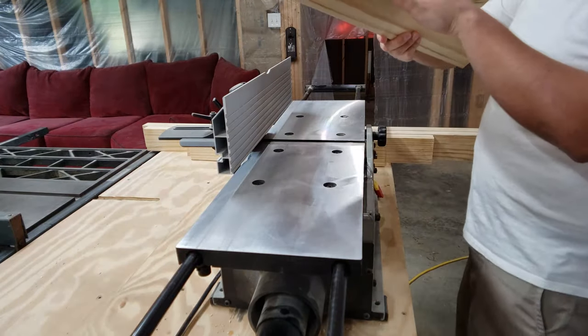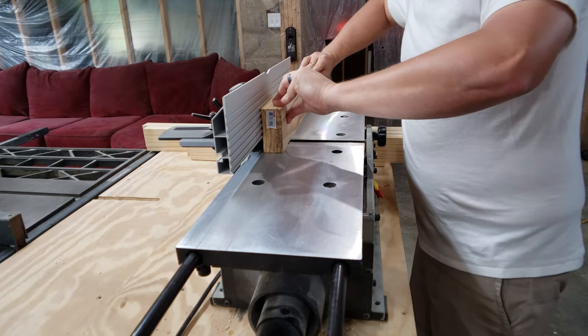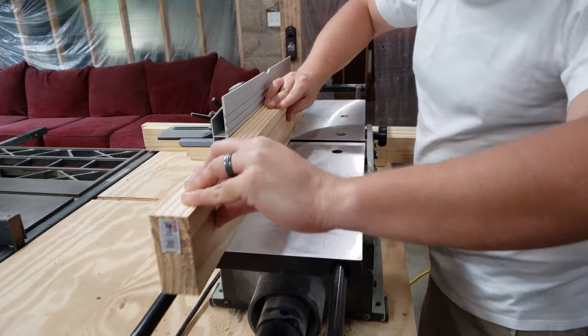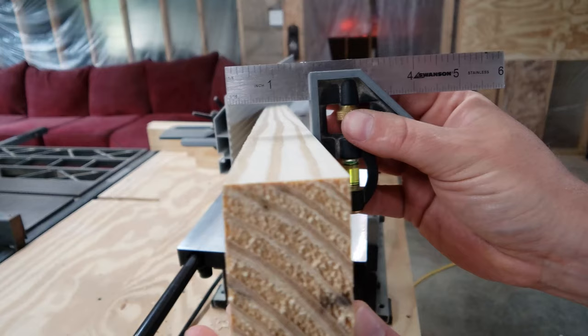So as we do with most every single build, we start out by cutting our lumber down to size, jointing and planing it to get it down to the thickness and shape that we need to start building the table.